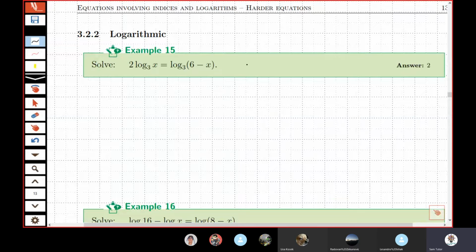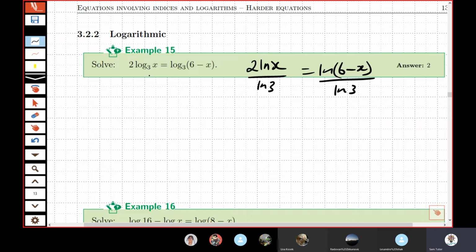Now, I'm going to write something for you here. So I'll rewrite these using the sub bases. So it's important that you understand them like this. But once you get comfortable and really understand that these sub bases are the same, it's always going to look like this, which means that if I've got them on both sides, I can just cross them out. You guys probably remember that from your algebra. If they're on both sides and they're fractions, you can just cross them out because it won't make a difference when you cross multiply. You just start cancelling out. So in this case, I could have also crossed them out.